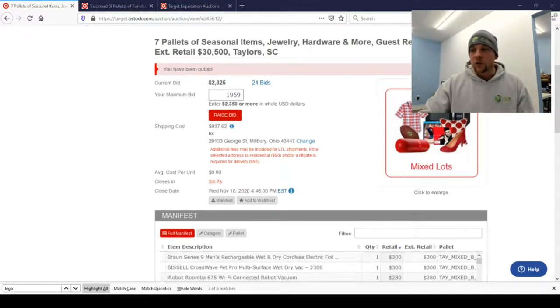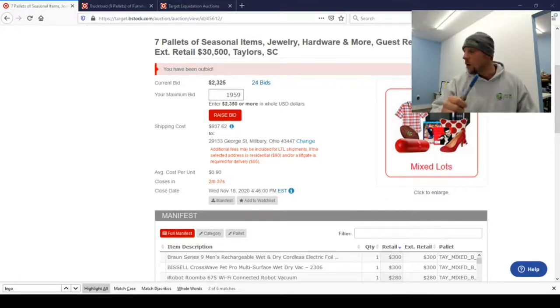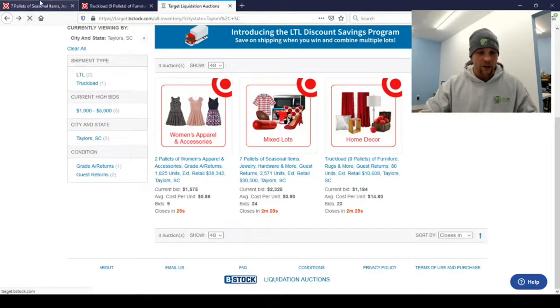So the small, if you do take out shipping, let me break it down for you guys. The cost is $23.25, shipping's $9.37. Value is $30,500. That's almost 11 cents on a dollar, 10.81 cents on the dollar. If we delete the shipping, it will actually bring it down to 7.73 cents on the dollar. Why do you delete the shipping? Because the shipping is going to get credited back to us because we're over 11 pallets. They know already. I've said it like four times. You're over there just not even paying attention to me. Tuning you out.